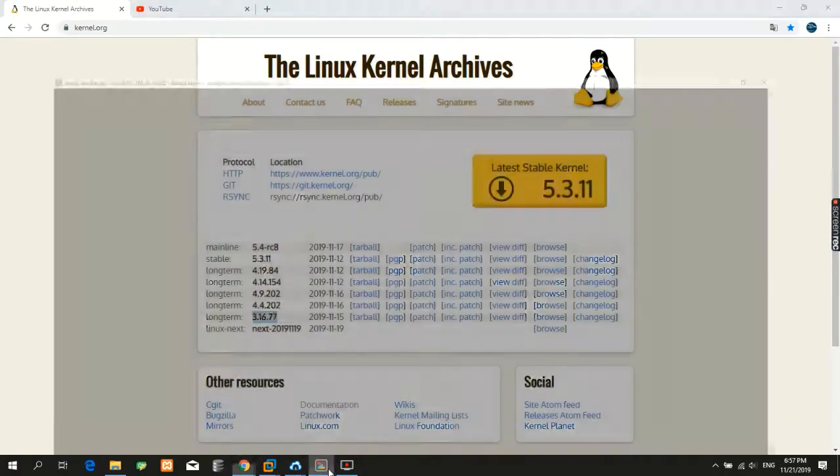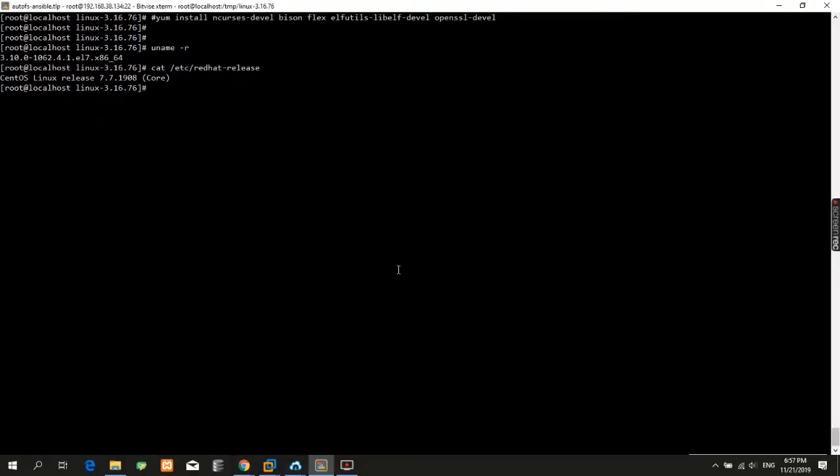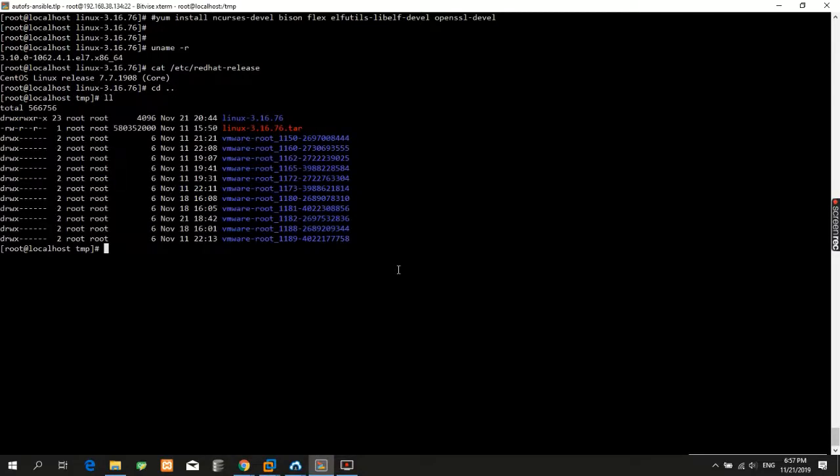And now I'm going to my server. I'm under the TMP directory. First of all, to extract the content of this tarball, type the following command. Which one? This one.